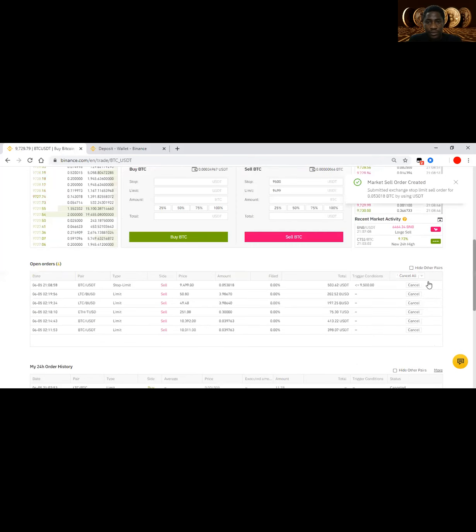It's down here. Let me move this. Right, look at it here. Look at it. It's down here. All right. So if the market drops to 9,500, it's going down further at 9,499. The market will take me out. So you can just come here and click cancel, because that's not what I want to do. So click cancel. I'm sure you got that.